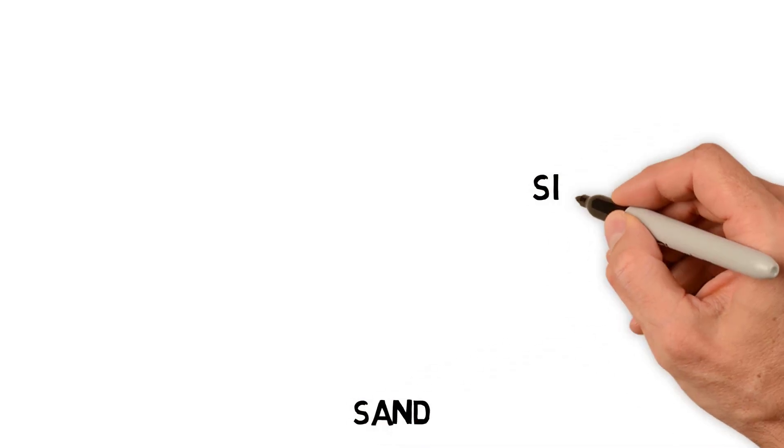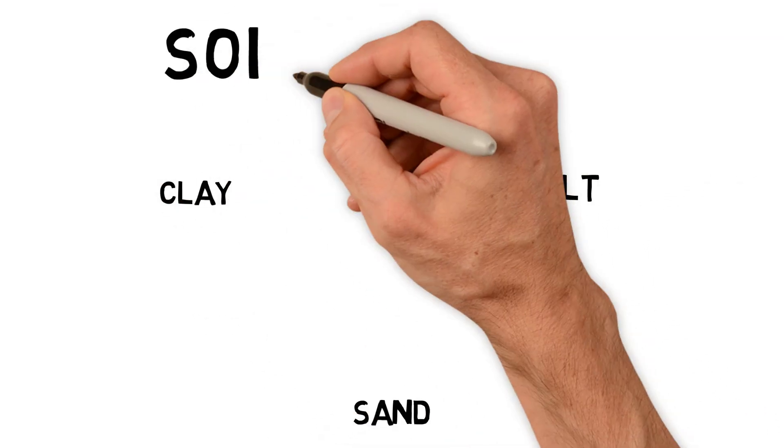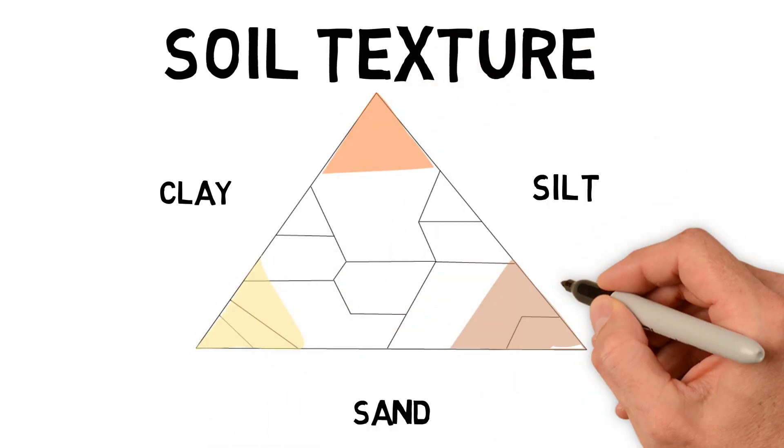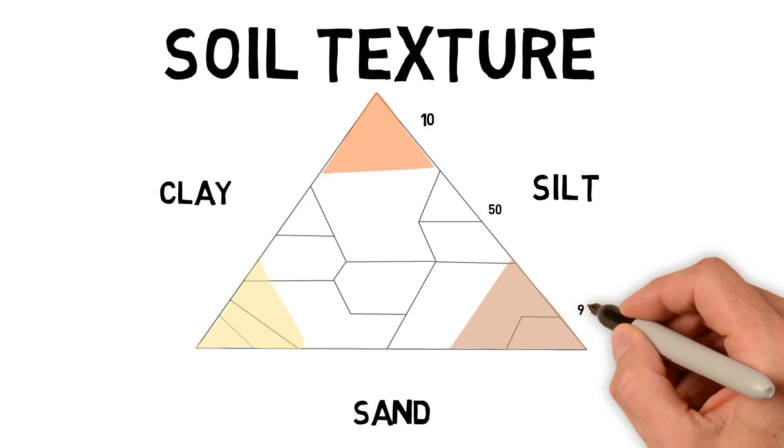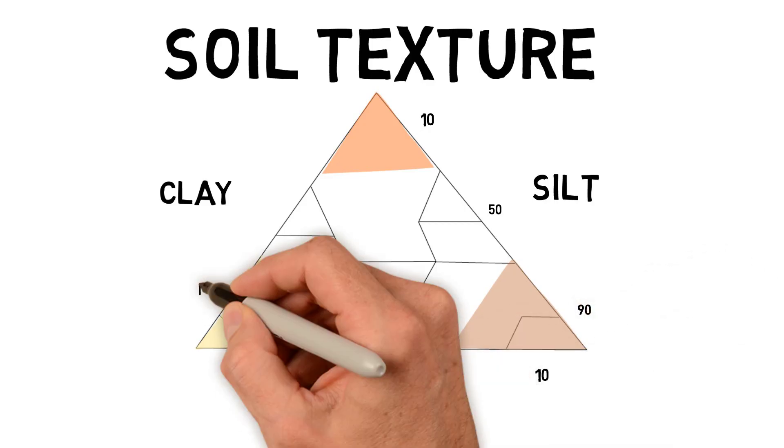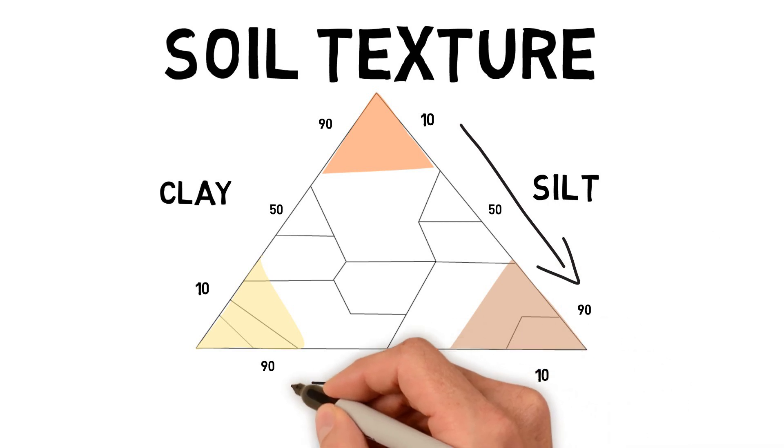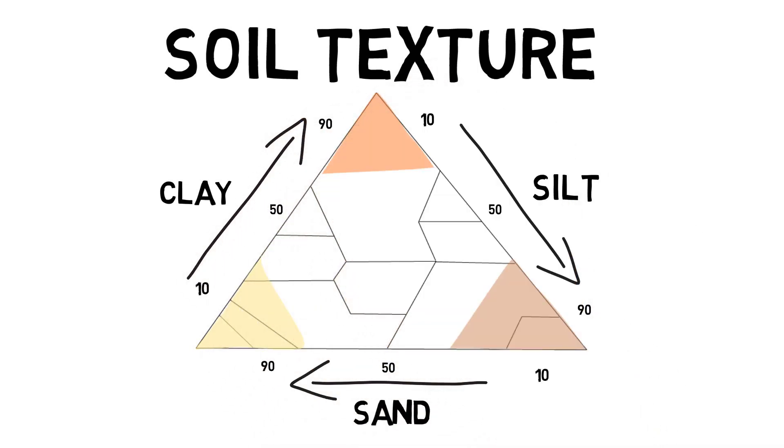The different ratios of sand, silt, and clay make up the texture of the soil. Soil scientists use this texture triangle as a way to classify soils based on the different ratios. I know that this texture triangle looks a bit scary at first, but really it's not that bad. The best way to learn how to use it is to practice. Look up some texture triangle pictures on the internet and try it out.